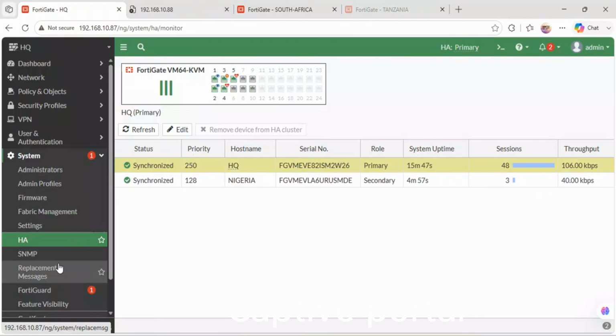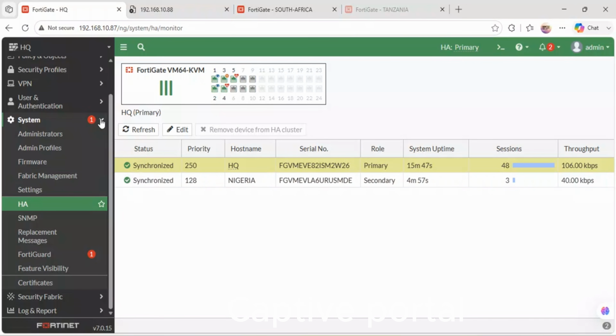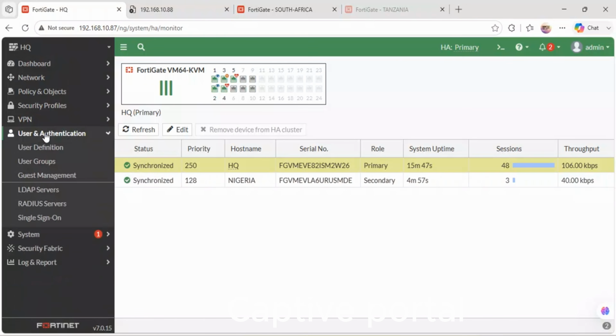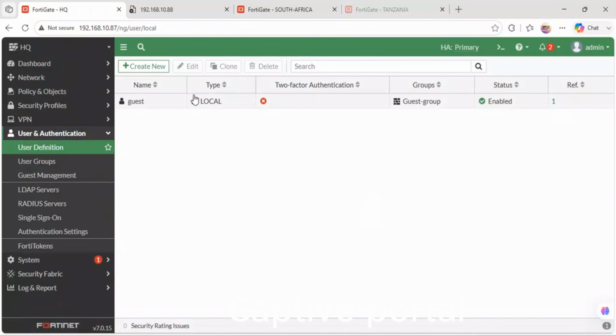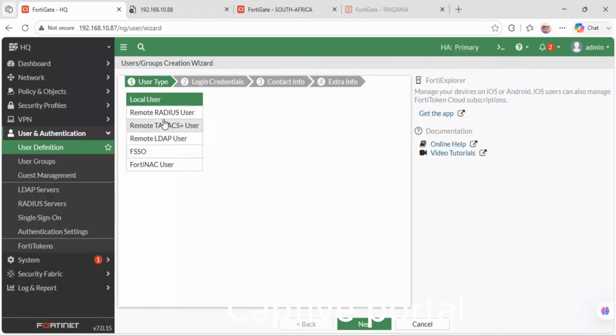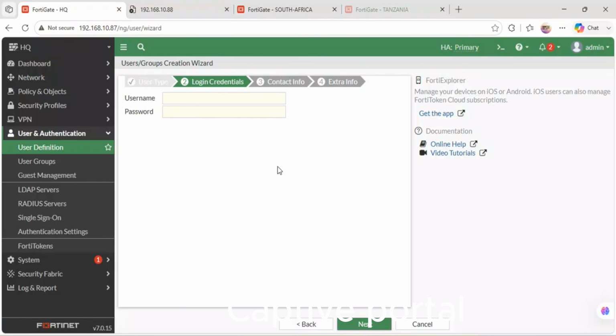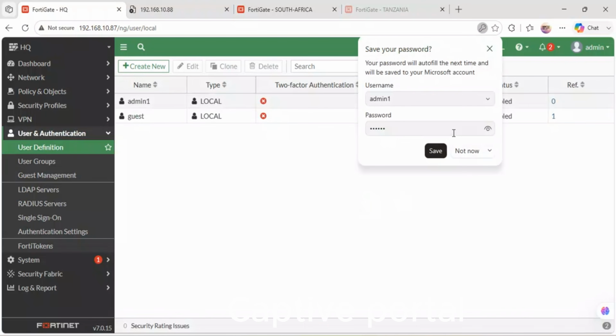To configure the captive portal, you come to user definition and create a user, Admin1, with password admin1.